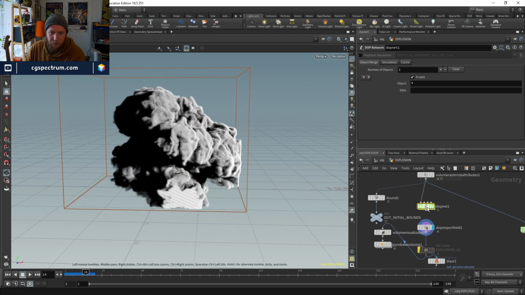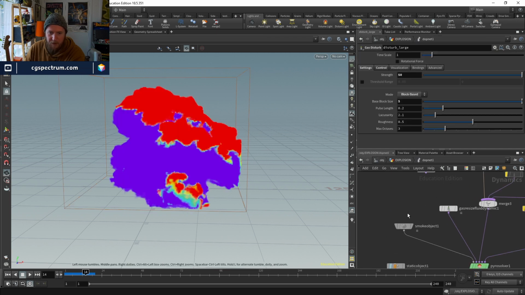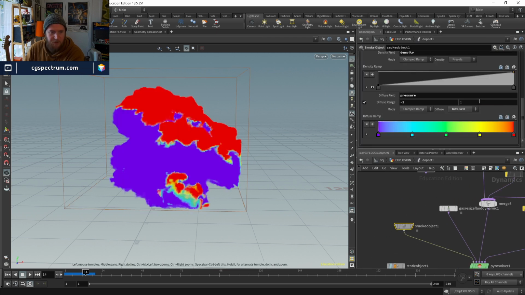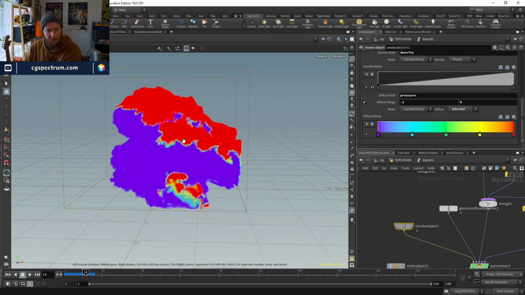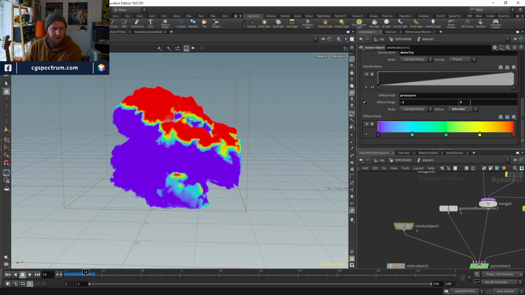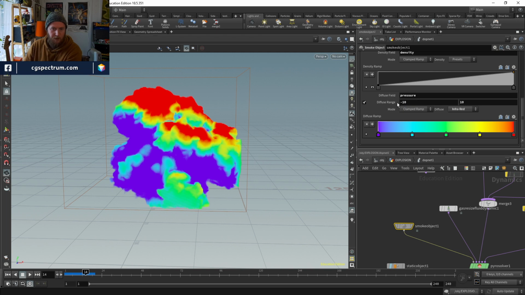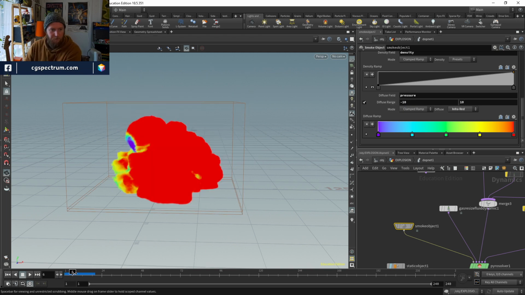We could also play with the pressure field, the range that this is being applied. If you come back here and adjust this sort of stuff, you could create an ease. You can see -1 to 0, it's a very hard line almost between red and purple. There's a little bit of gradient there. But if you take that value up, I can create a kind of softer range. And even that, like -10 to 10, creates a bit of a falloff there.